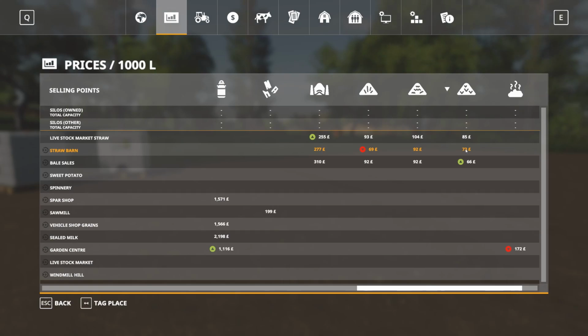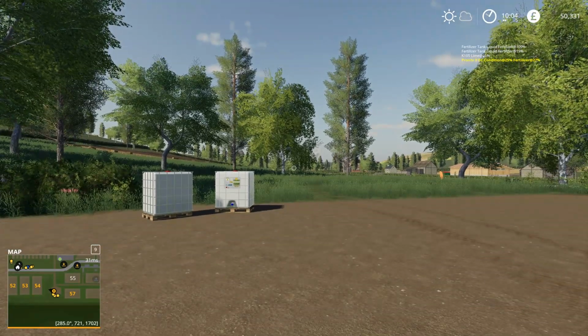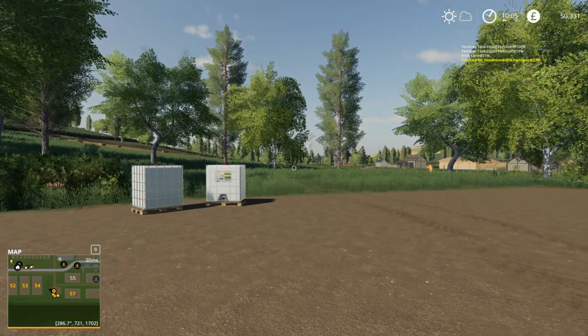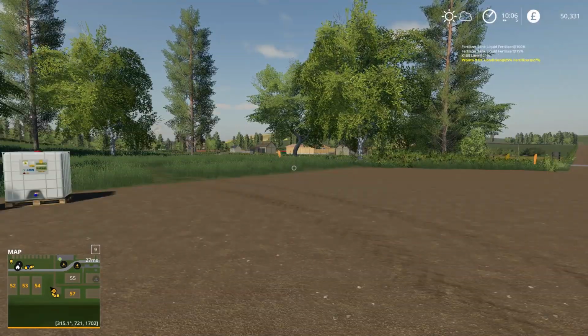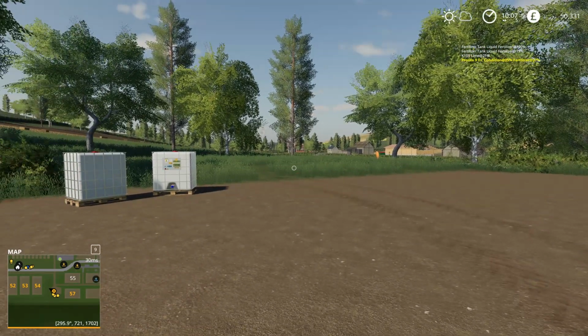Okay, that seems pretty good. 85 per 1,000 litres, so what's that? 170, 340 per bale. And I think we've got about 30 bales in that field. So 9, 10, about 10,000 we could get for all of the bales if we sell them all. So maybe we'll do that. And then next time we'll get started on some silage. Right, I will see you in a split second when we move the bales.